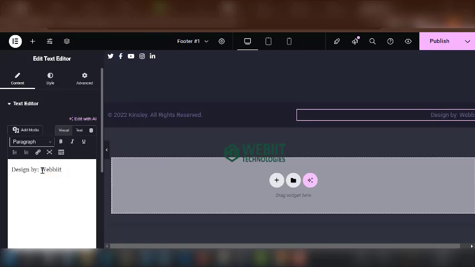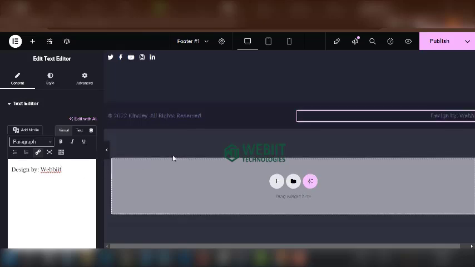Then I can now copy the link of the Webbit website and insert it there. Click on it, then there is the link. I'll paste the link of the Webbit website there, so that by the time they click on this, it takes them straight to the Webbit website. So that is how easy it is. But if you don't want it, you can just put the name like this. It should not have any link.